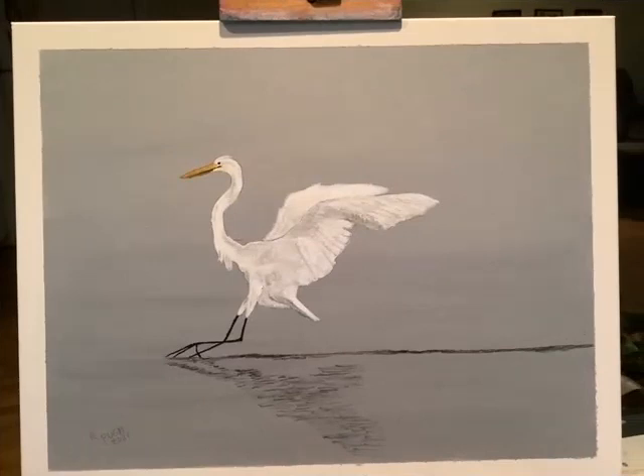This one Bob sent me pretty much a one and done. He named it 'A Soft Landing.' The wet sand and the sky is similar to the last picture — a motley gray. There are skid marks coming from right to left in the sand because there's a white egret landing. The egret has its wings spread; you'll see it from the left side of the bird coming in right to left. Bob's done a nice job using a little bit of gray to highlight and define the wings and feathers. It has an orange beak, small black eye, and spindly black legs and feet, and the feet aren't solidly on the ground yet — he's kind of sliding on in.